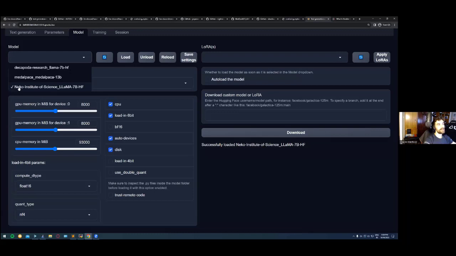It was a YouTuber called Amon Aegis that suggested this Neko Institute of Science LLaMA 7 billion Hugging Face model, which is a variation of the Decapoda Research LLaMA 7 billion Hugging Face model. And it works a little better with medical because the people that did some fine-tuning to this base model were applying it to medical purposes and stuff. So I really recommend that you download this repo.